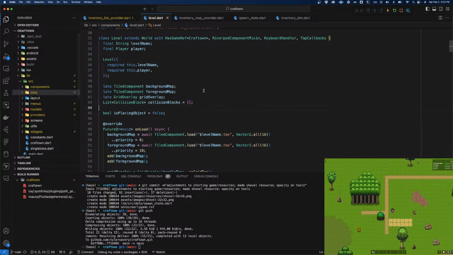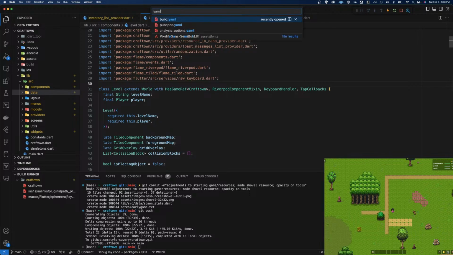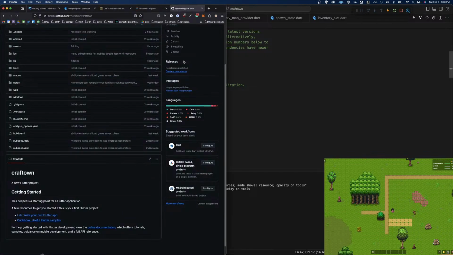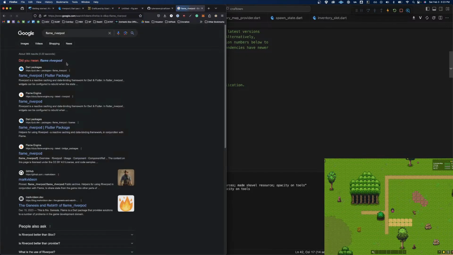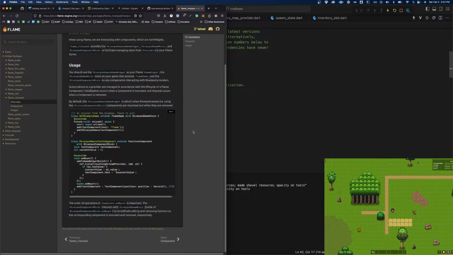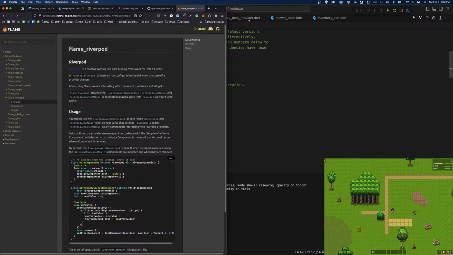So the mixin package is, when you install Flame, you can also install something someone's made called Flame Riverpod. I don't know if it's supported officially by, let's see, Flame Riverpod. Well, it's supported, it's on their GitHub.